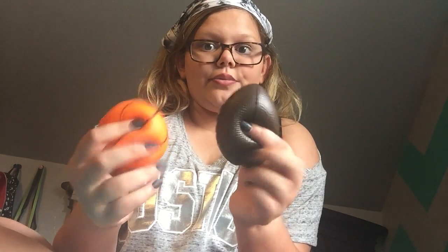But yeah, they're not slow rising really, but maybe I'll probably just cut a little hole in them at the top so they're a little more slow rising. Let out some more of the air. But they're so soft, so I don't really care if they're not that slow rising. I could use them all day. So, I got those.